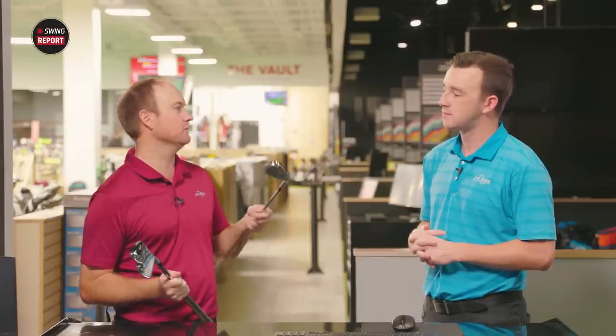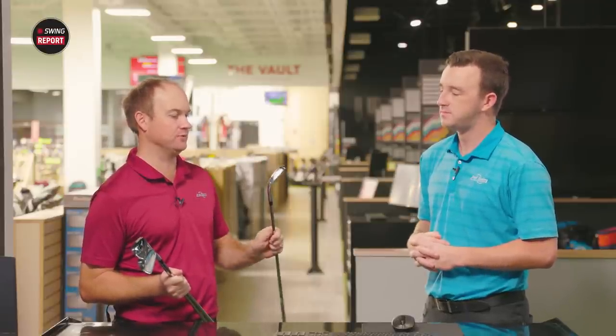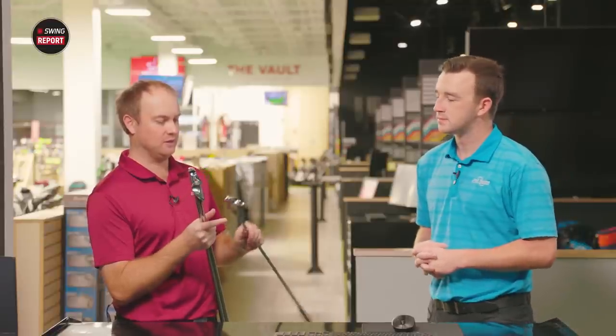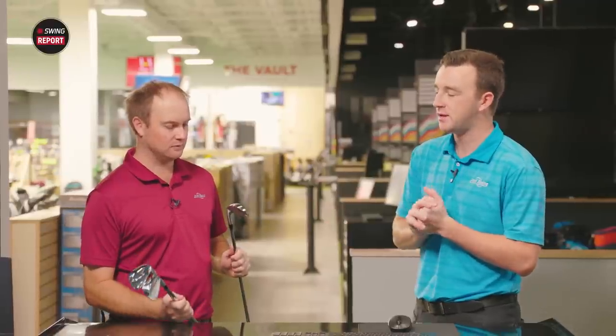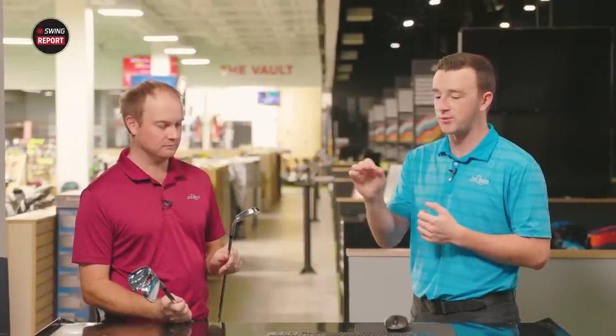Well, the one thing I'm noticing with the 225, comparing the size differences versus the MP20 HMB, is it's significantly sleeker looking down on it. So I'm impressed with the look. They've actually done a lot of work here to make this club head look a little bit more appealing, a little bit smaller versus the HMB. Yeah, I think that's always one thing that manufacturers are chasing, and we'll look at that, plus we'll test as well.